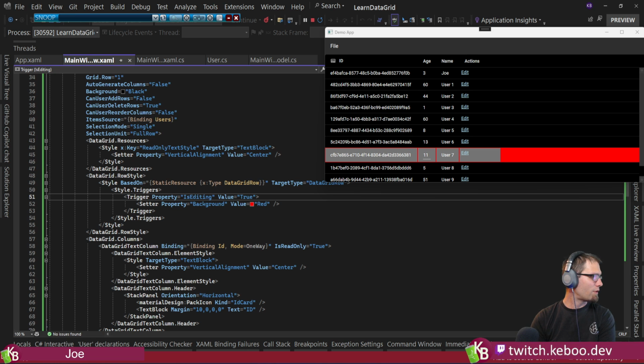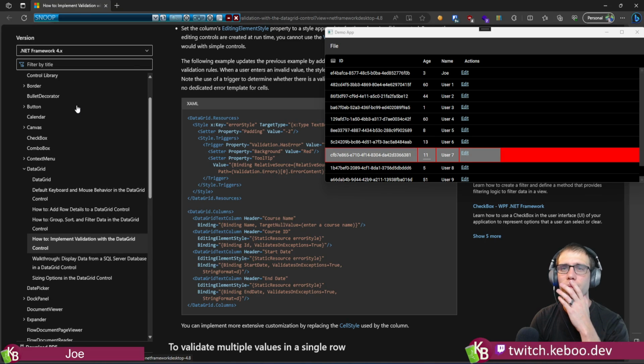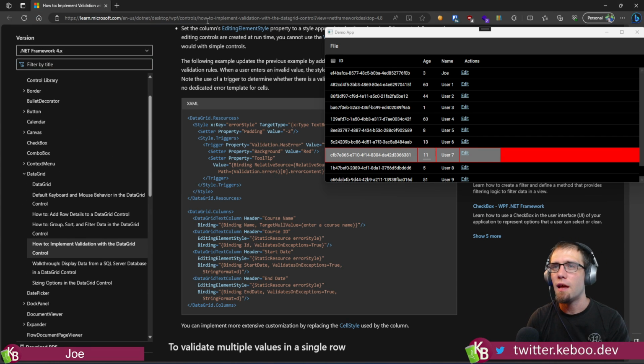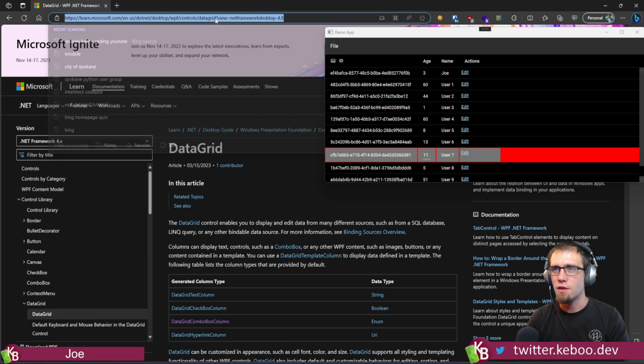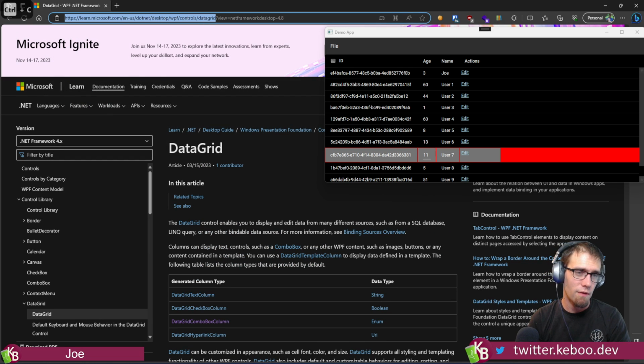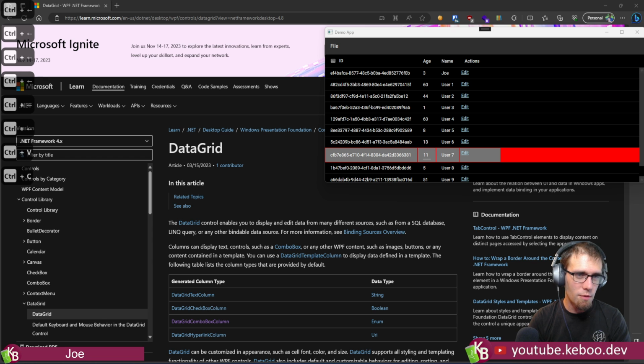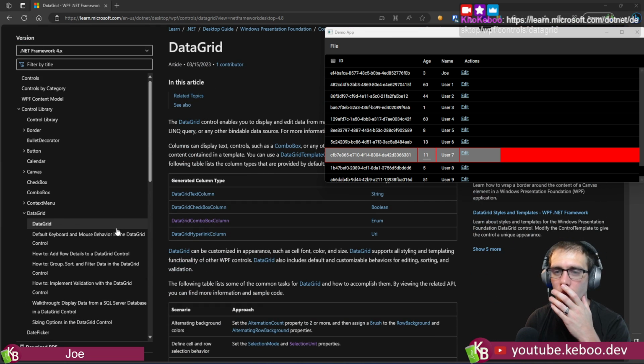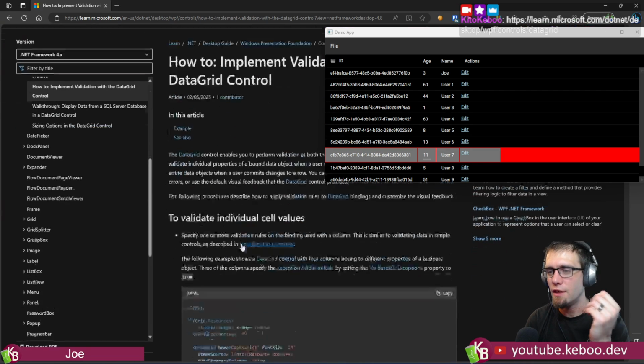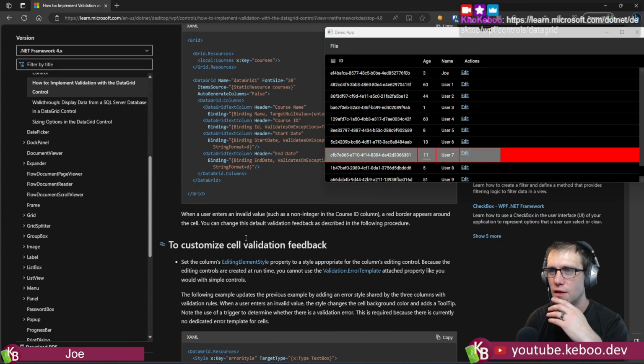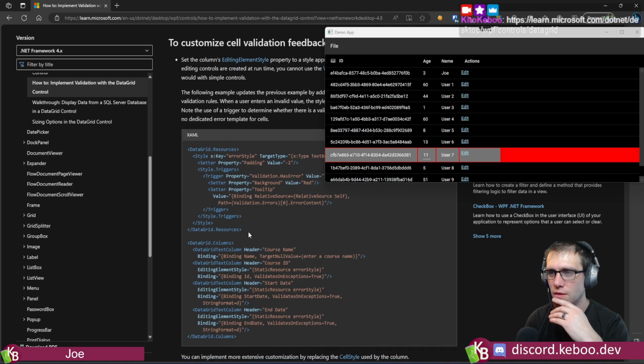Okay, what else is interesting to go through and cover with all of this? I'm just going to kind of mention a couple things. So, and I'll put this link back in the chat if anybody wants to play along at home. So this data grid section in the docs is, in my opinion, actually very good. And I think it's very good because WPF has had enough years for people to write good docs on it. But, for example, validation. This is interesting.